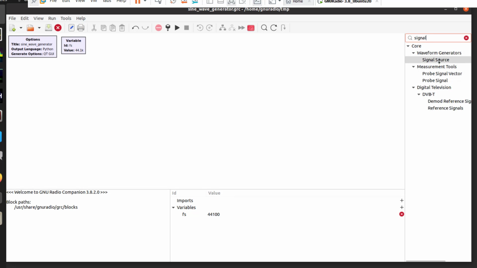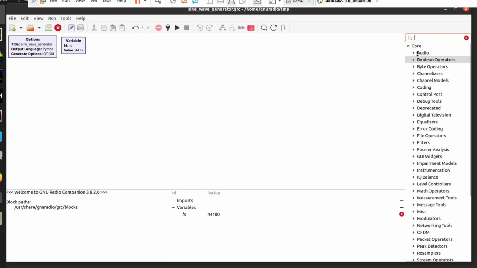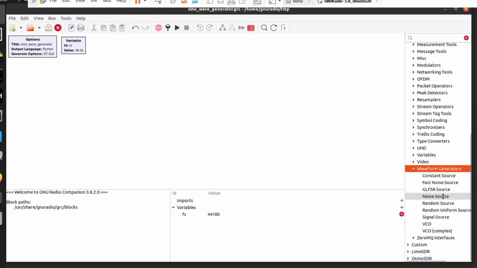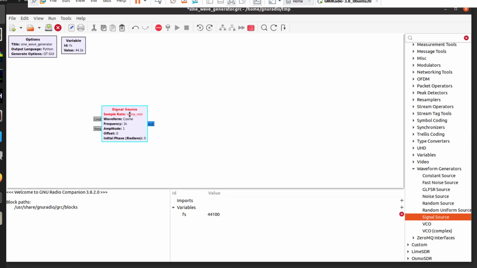And we see here under waveform generators, signal source. If you're wanting to navigate to it, you can simply go through here and then look down at waveform generators, and you can see all the different waveform generators that you have. And one of them is signal source, which is right here. We just drag this block over and then we start to edit it.